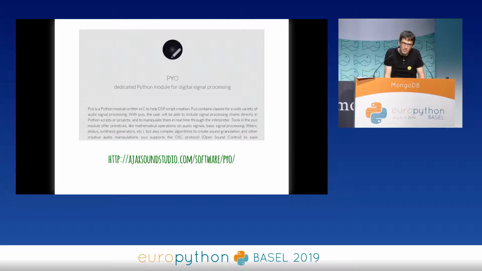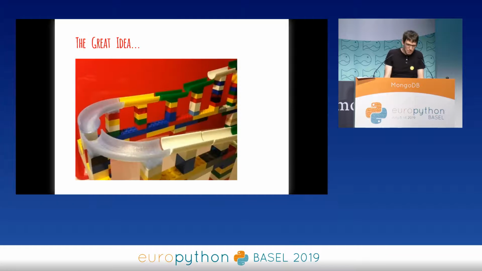And even if it's not too slow, things like memory management, garbage collection, and this kind of thing are very likely to introduce too much latency, and so you get clicks in your audio, and that's not nice. However, Pyo does work because it works more or less like a marble run, this one.